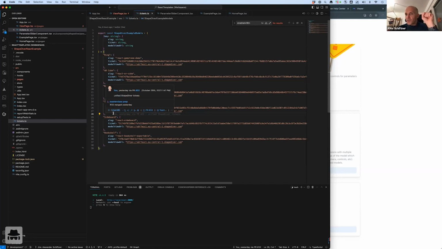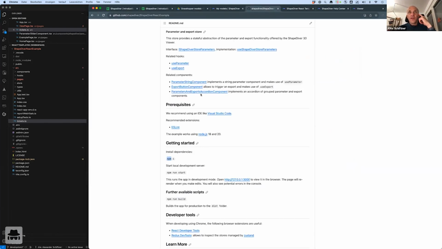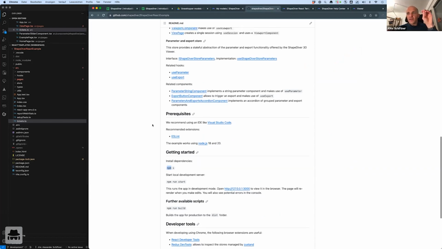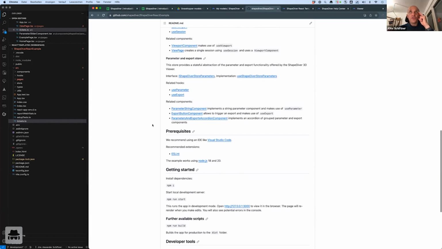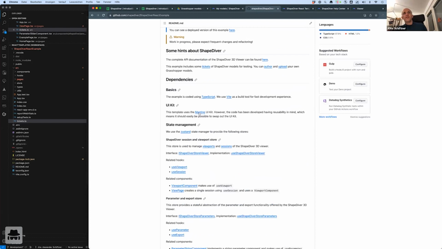Maybe a word before we start diving into the code about the dependencies of this example. The biggest dependency of the example is the user interface library that we are using. This is called Mantine UI Kit. There's a link to it in the README of the GitHub repo.